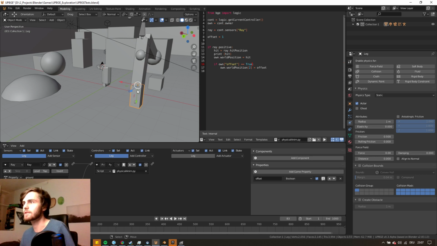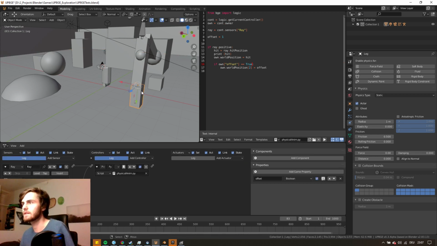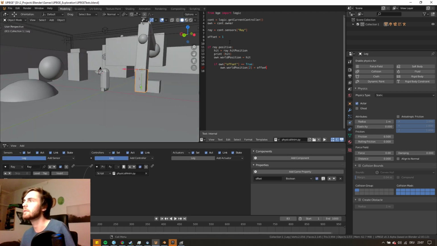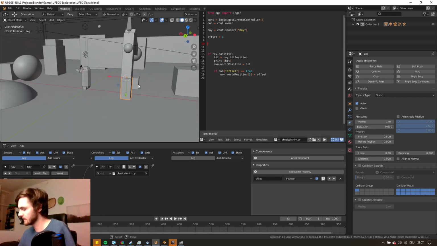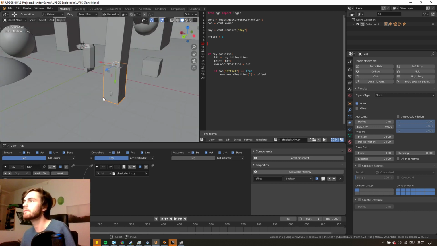Since I'm using the same script for both of these, that might be not the smartest way. That might be a bit lazy, but it's fine. Now we wanna. Okay, look. That's a bit of a trickier one.